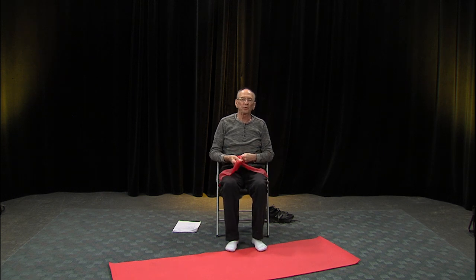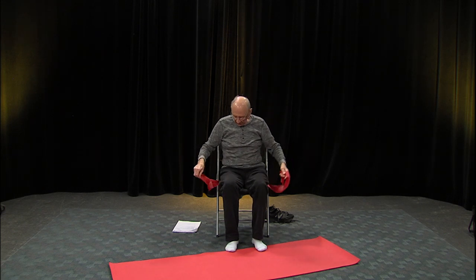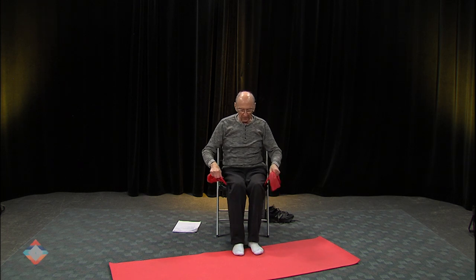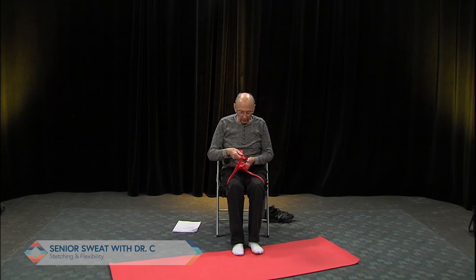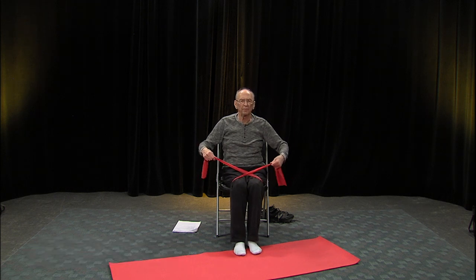What do we do for the front deltoid? Again, you bend it forward. Bend it forward. Now I find that I need to bring that band a little forward too. So we're going to bend it forward, and we've got to hold it. Got to hold that band there, just like that.